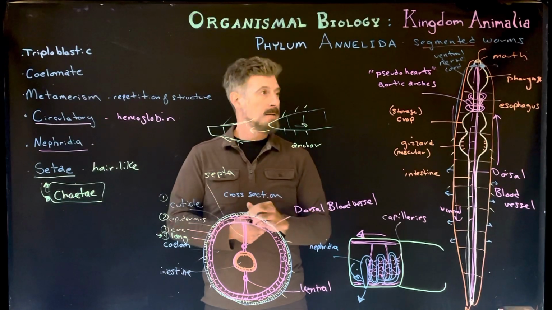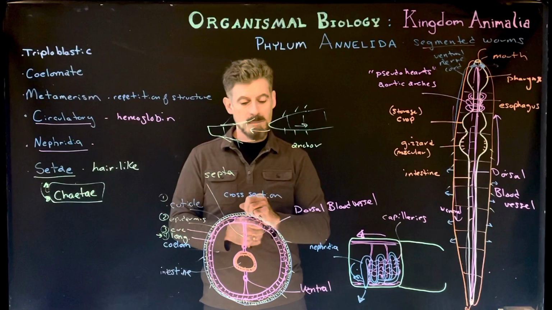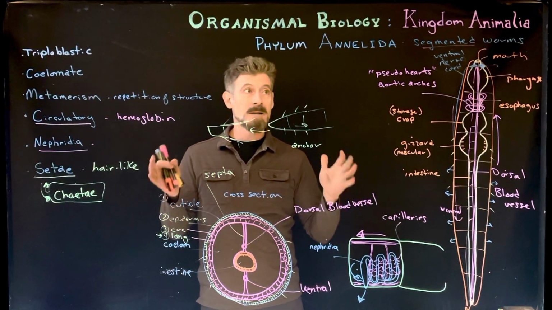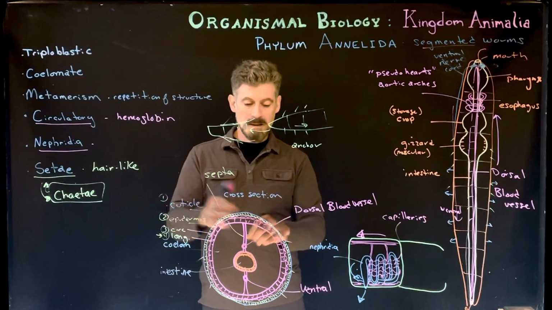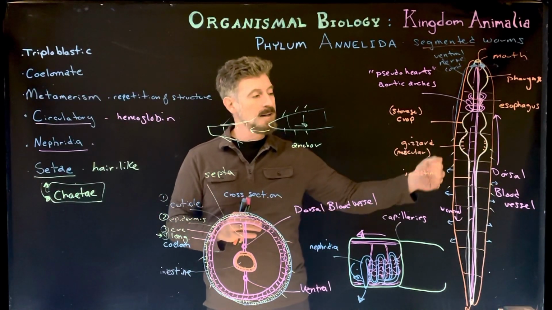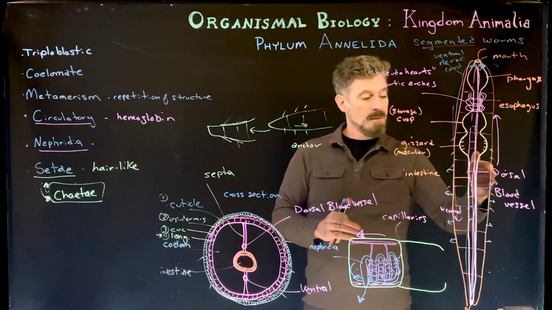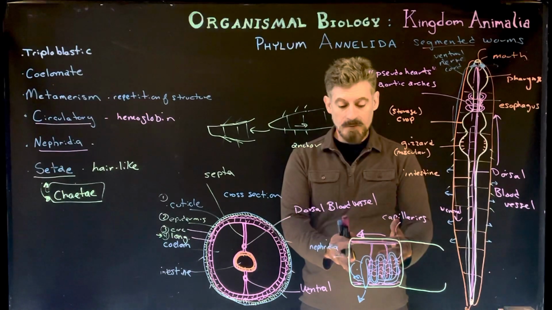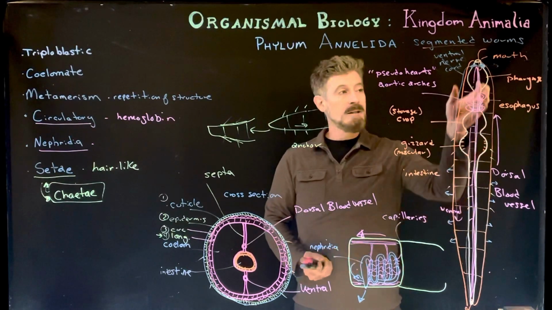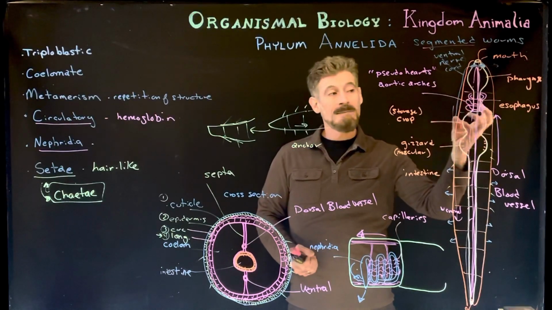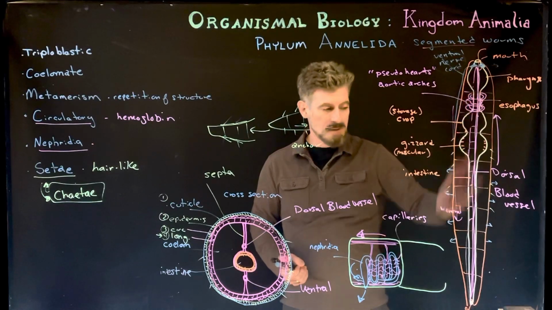So again, there's a lot to really go into. We could spend a very long time on this and multiple lectures, but we're just trying to introduce the basics of the annelids, their overall body wall structure, being a triploblastic coelomate, having septa dividing the body into different segments. However, while those segments have certain things like the nephridia and certain capillaries and other structures that get repeated, there are other things like the circulatory system that are unique. So only up in the anterior region do we see these aortic arches. We don't see them all throughout the body.